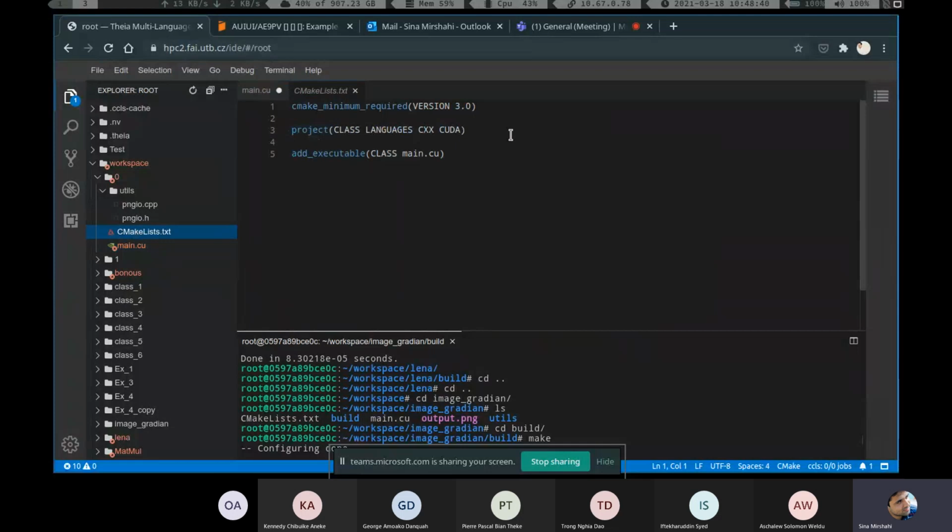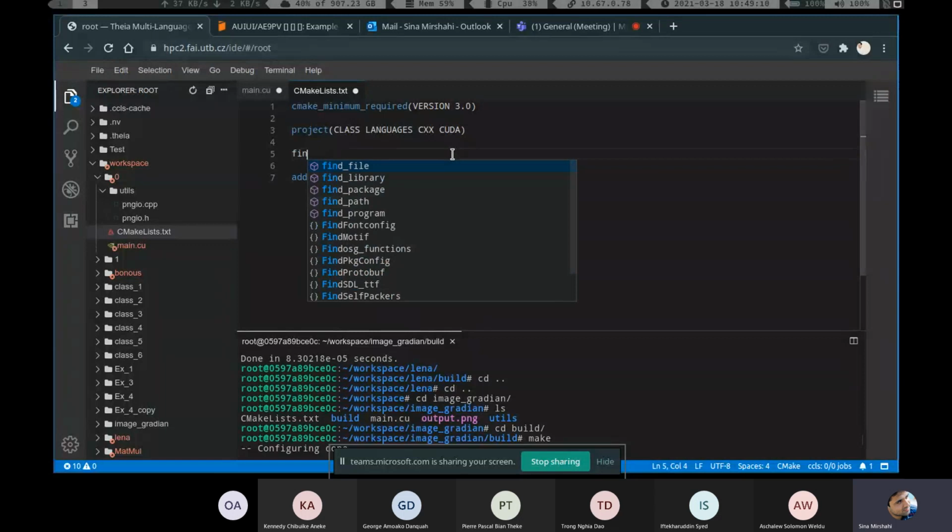Okay, how to link them? The external one should be linked to our project. This is the one for writing and creating PNG files. For this, I will show you how. First, I want you to know something. CMake has a package that checks that before compiling your code, you already have some libraries.